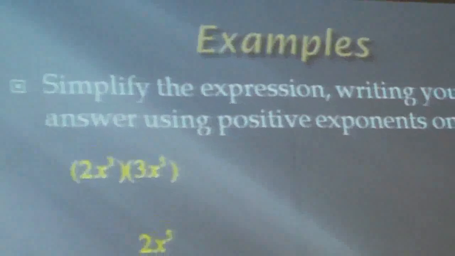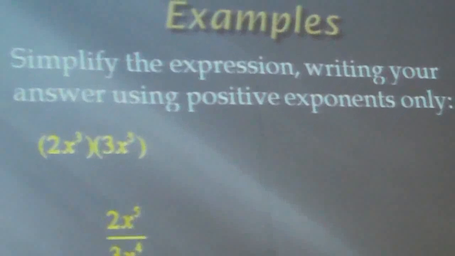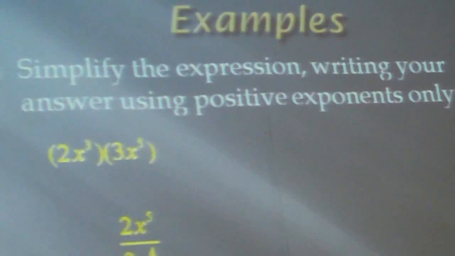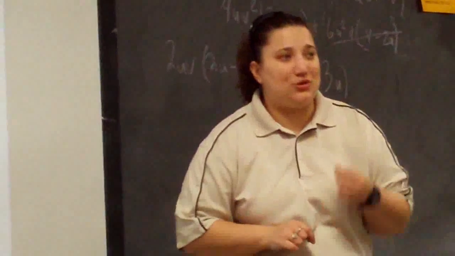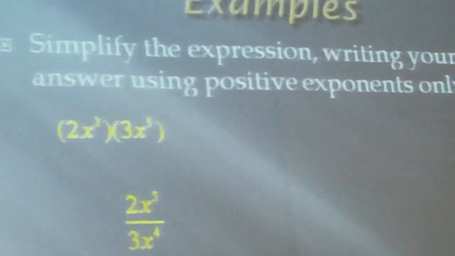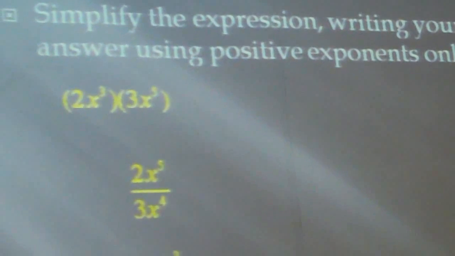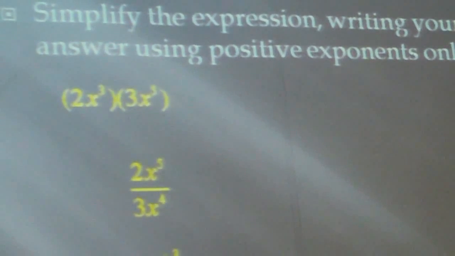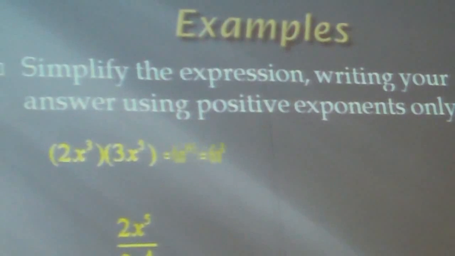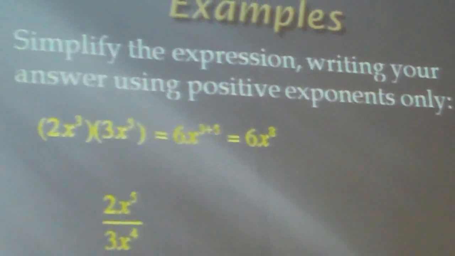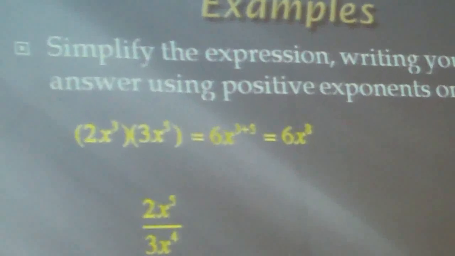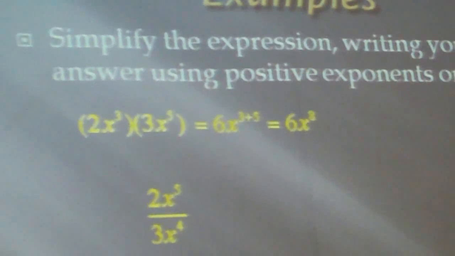Alright, multiply or do what it says to do. First parentheses, 2x cubed, second, 3x to the 5th. Are my bases the same? The bases of the powers, are they the same? Yes, it's just the x. Alright? So what do I do here? Multiplication says, well, 3 and 2 we multiply, but the x's we do what? Yeah. So it's actually 6x to the 8th.